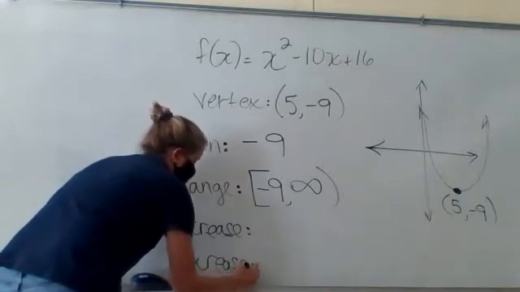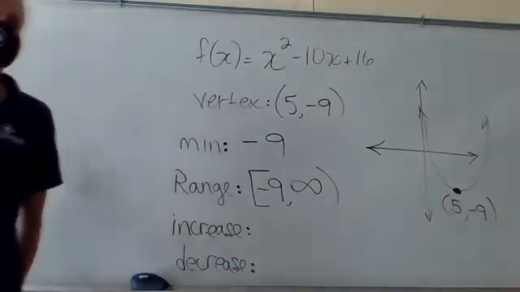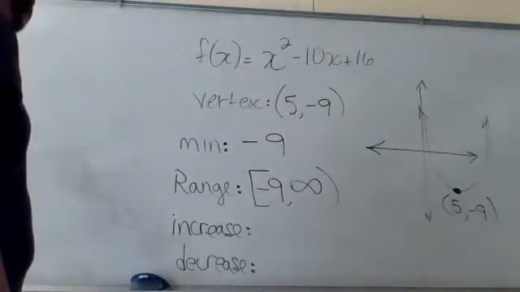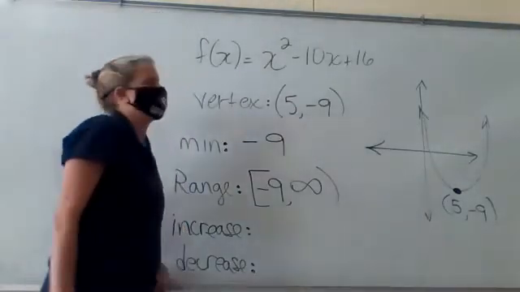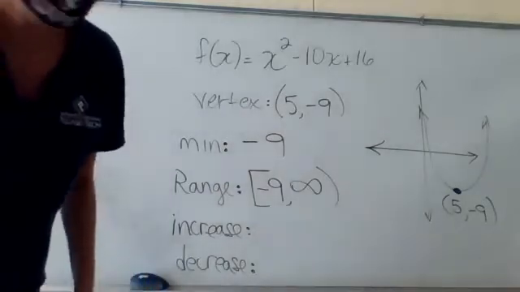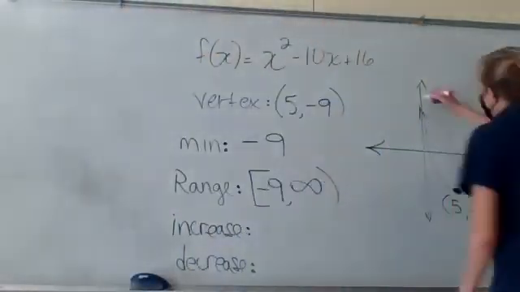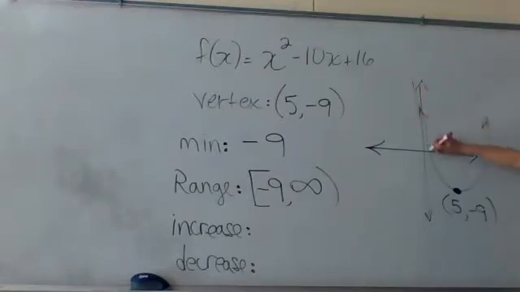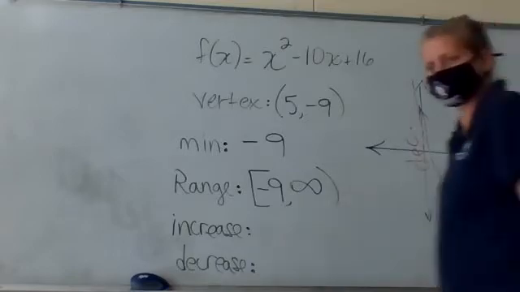Now, the last part of this problem wants to know where is this graph increasing and decreasing? When you're using increase and decrease, first of all, let's look at where this is occurring. What are your y values doing all the way until they get to this point? They are decreasing, right? So this is my decrease side. Once they get to this point, what do they start doing on the other side of that point? They start going up. So this is my increase side. So label your increase and decrease sides.